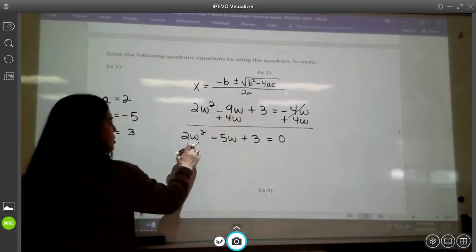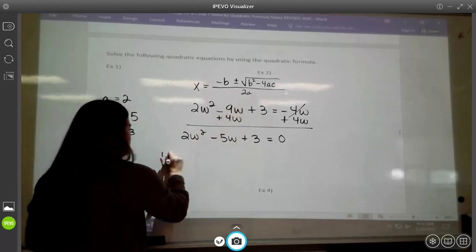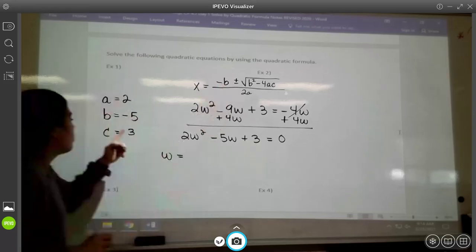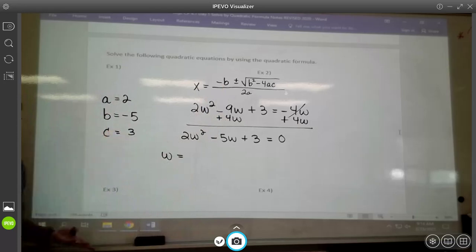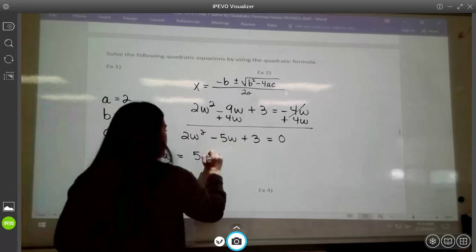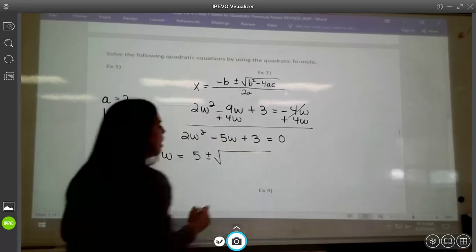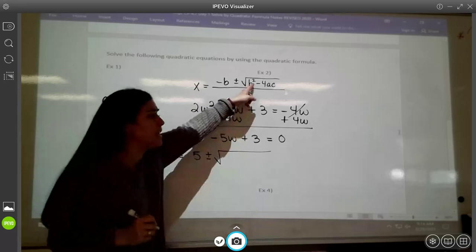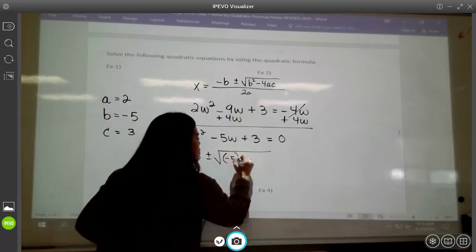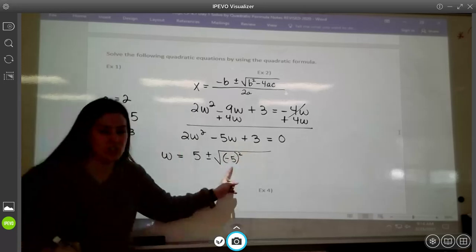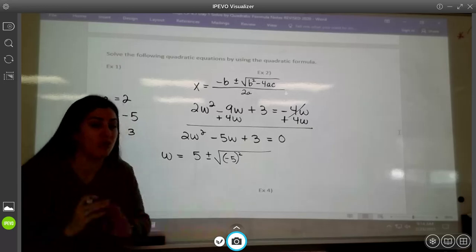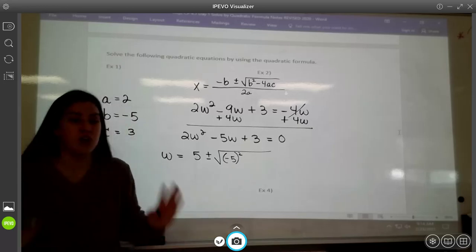All right, so w, it's just going to be w because we have w. W is going to equal, the formula says first I need the opposite of b. Well, guys, we said b is negative 5, so the opposite of that is positive 5. So I need positive 5 plus or minus the square root of, now I got to take b and square it. So guys, take b, which is negative 5, and square the whole thing. Please write that in parentheses. You better write everything just the way I write it, because then your calculator is going to do everything for us, and nobody's going to get it wrong.